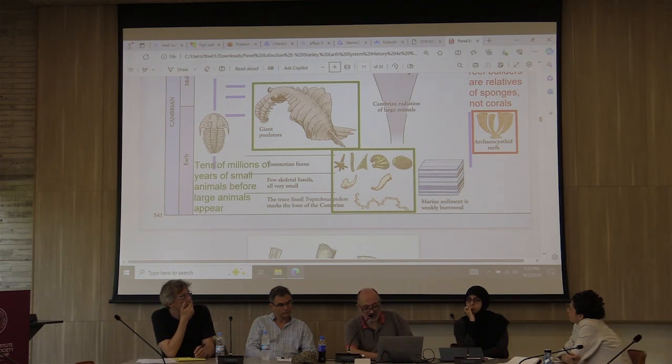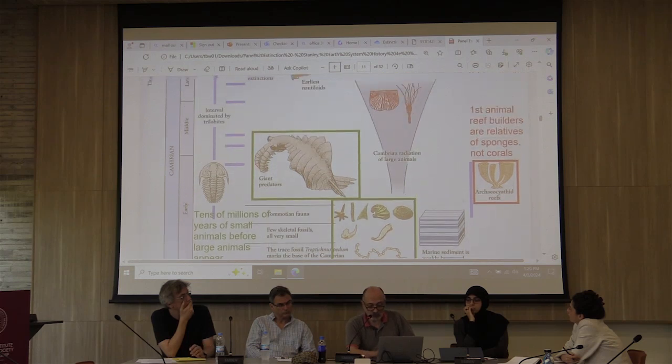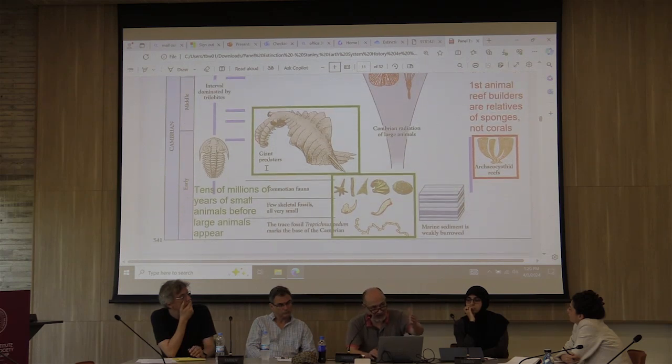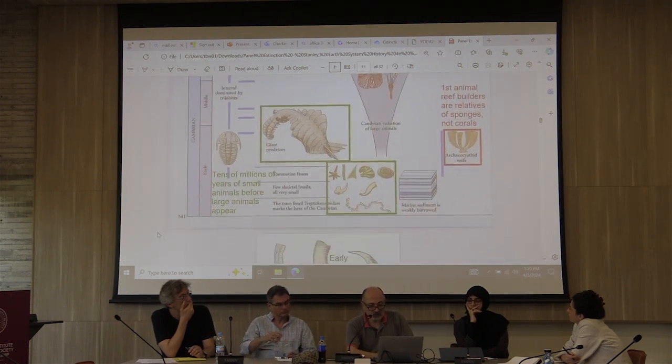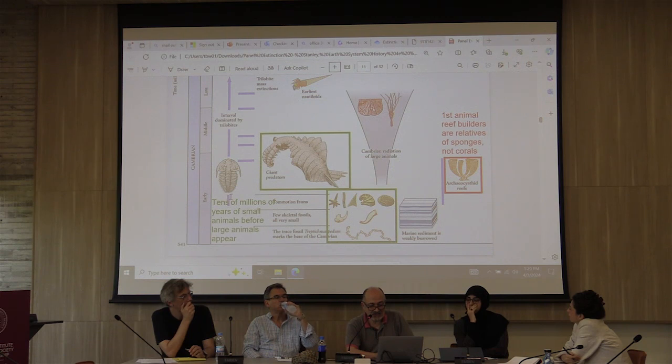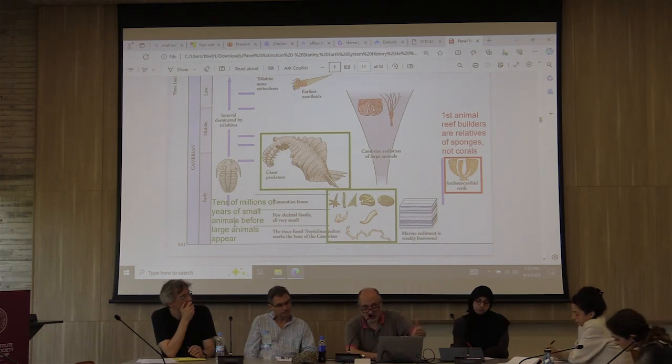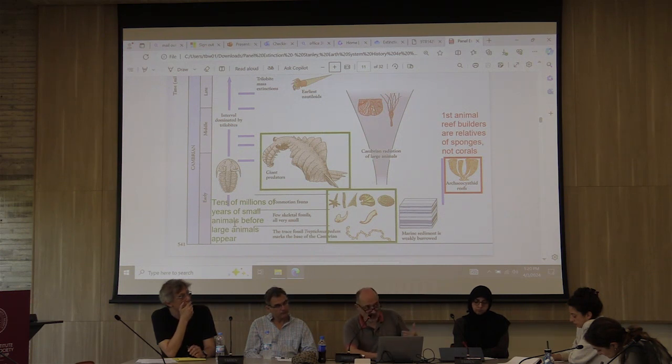How long did it take the Earth to produce, because in science the basic idea is evolution, so the Earth is producing new varieties. How long did it take the Earth to go from small to large animals? Tens of millions of years. That's the scale of recovery of ecosystems when a big extinction occurs. When extinction occurs, the Earth will regenerate, as Rami was saying today in the morning, but it takes tens of millions of years to regenerate.